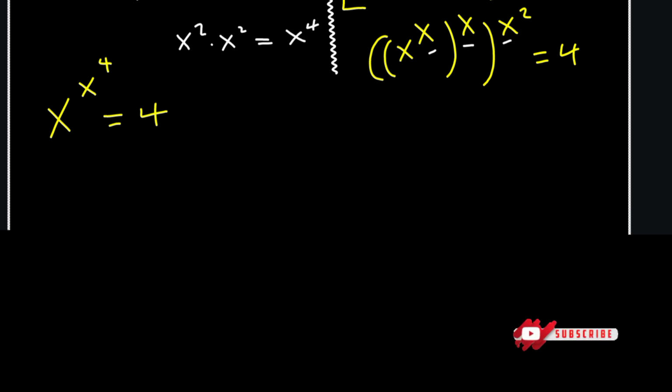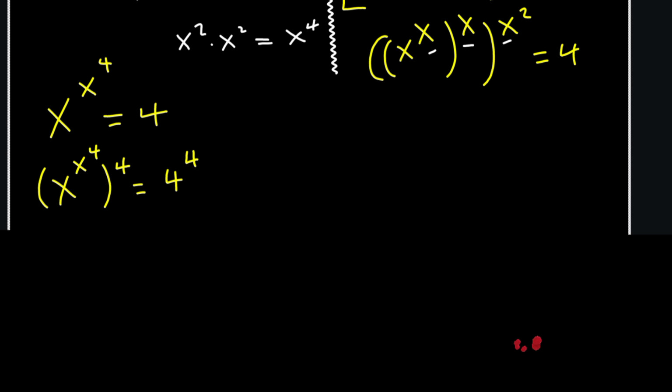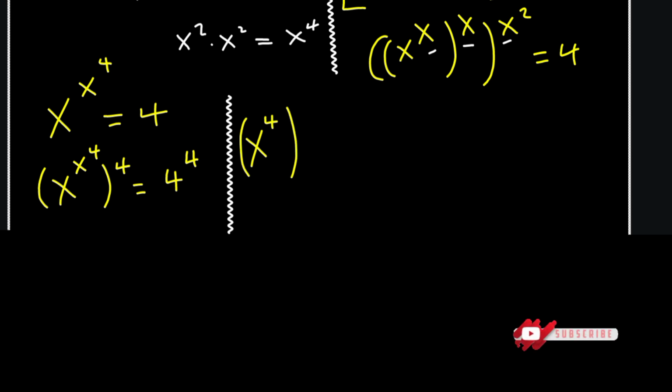So moving further here now, let us raise the power of both sides by 4. Let's raise this to the power of 4, and also let's raise 4 to the power of 4. And after doing that, we're going to have x to the power of 4, and then to the power of x to the power of 4, because we just swap the position of these two powers. That's 4 times x to the power of 4. That's how we ended up with this. Then this equals 4 to the power of 4.